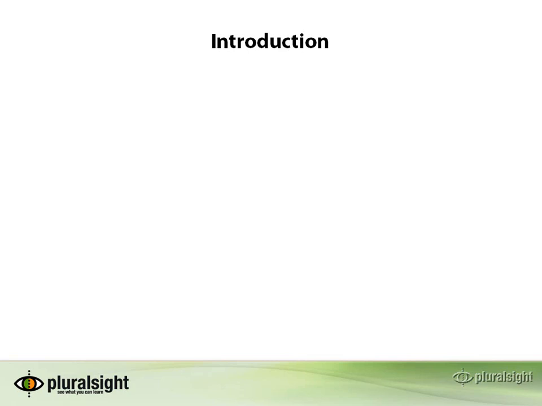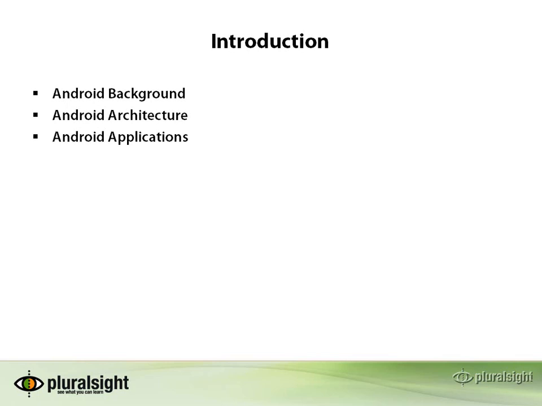So let's take a look at specifically what we're going to cover in this course, the Beginning to Android course. First, we're going to take a look at the background of Android, just get a little bit of history of the OS and what is Android all about. Then we're going to go on to the architecture. We're going to take a bottom up approach and look at each piece of the architecture so that we can understand the platform and architecture that we're building our applications on top of.